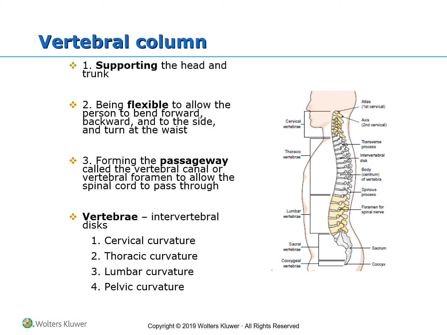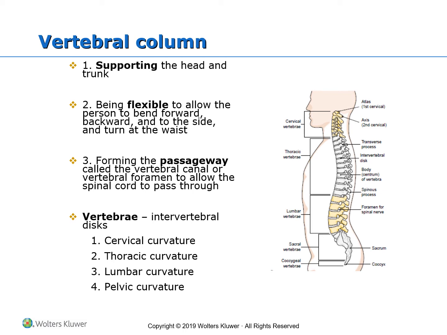We have 7 vertebrae in the cervical area, with the first one on top called the atlas, and the second one called the axis. We also have at this level a structure in the occipital bone called the foramen magnum. It's a big hole inside the occipital bone, where the passageway from the spinal cord connects to the skull cavity.